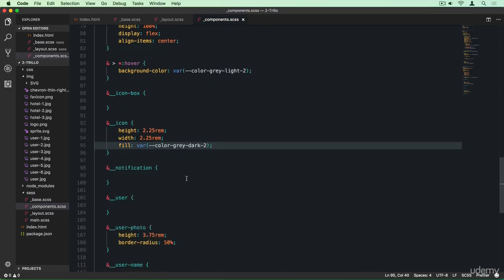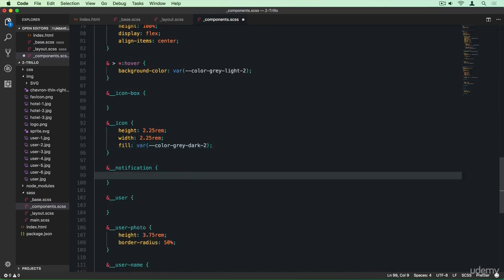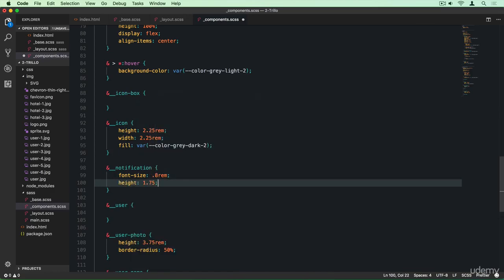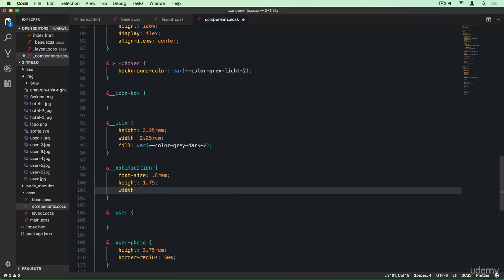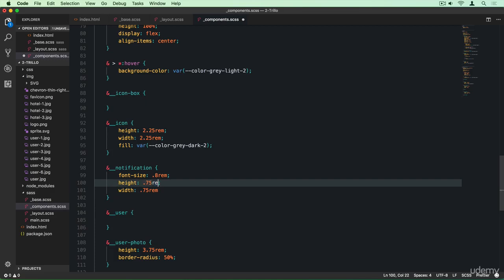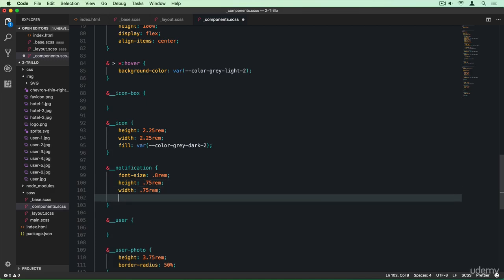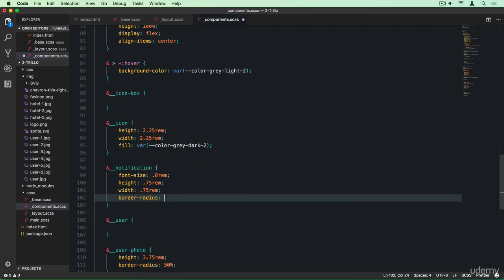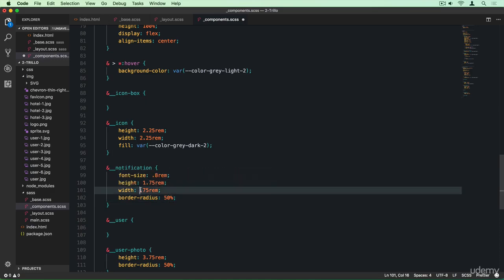And now let's format the notification here. So it should have a font size of 0.8 rem, so really small, then a height of 0.75 and a width as well of 0.75 rem, and then a border radius set to 50%, and actually here it's 1.75, such as I had it in the beginning.